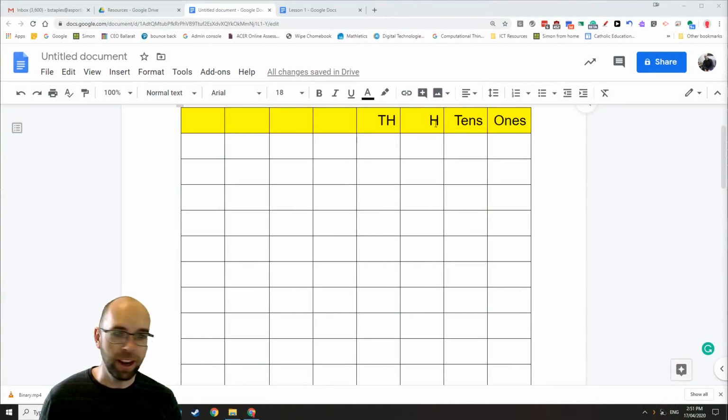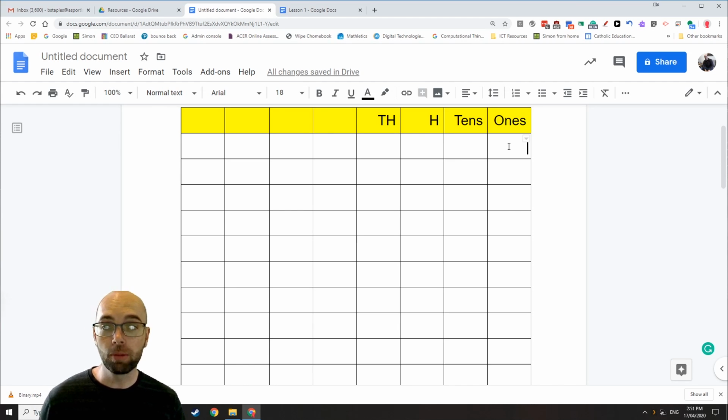Now, today we're going to be learning not the whole binary language, but we're going to be learning how to count in binary, okay? And to begin with that, we're going to have a look at how counting works in the first place. So I'm just going to switch over my screen here. And I have got on here just a little chart. Let's have a look at how our numbers work and how binary will work with it.